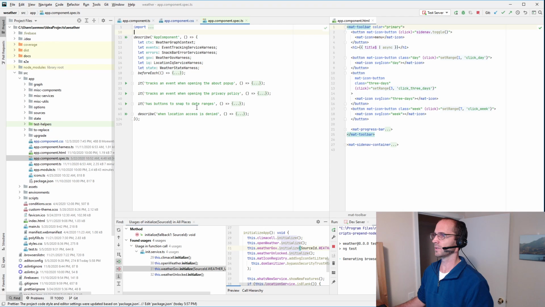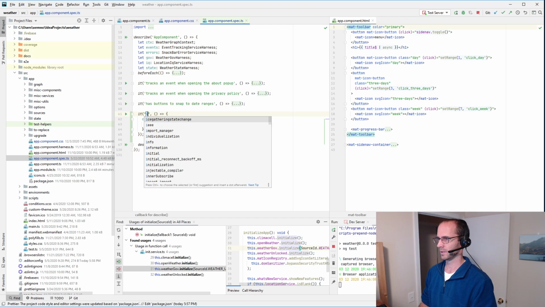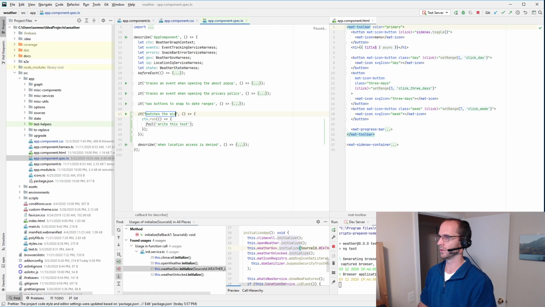Okay, so here's my spec, and I've got a number of tests in here. I'm going to make a new one. It matches the width of the viewport of the parent even when the city name is long.